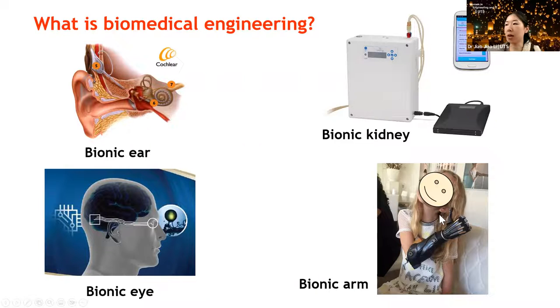And bionic arms to rehabilitate amputee patients, for instance, the technology has gotten to a stage where it can be connected to an amputated limb and connected to the neural wiring, so that by thinking about it, you're able to make some hand gestures like this little girl is making here. So all of this happened, I would say, in the last 10 to 20 years. And this field, biomedical engineering, is so rapidly evolving, and it's really up to you guys to take all of these fascinating technologies forward.